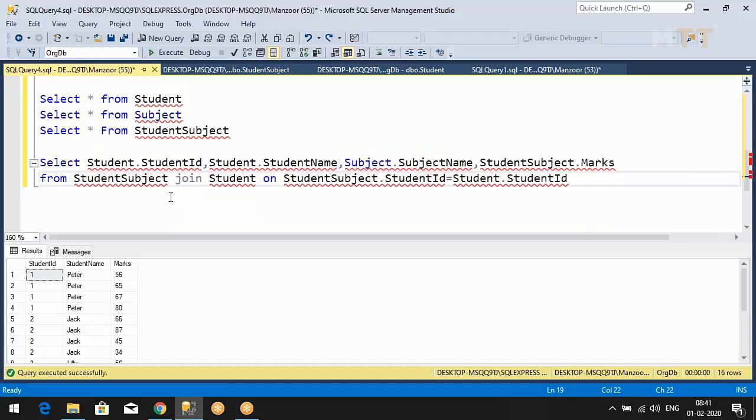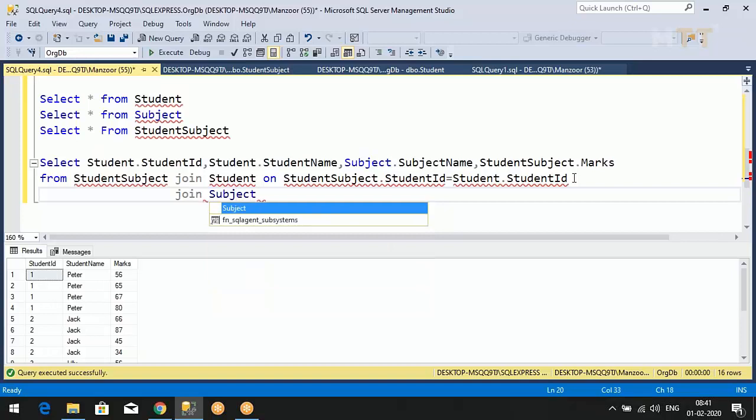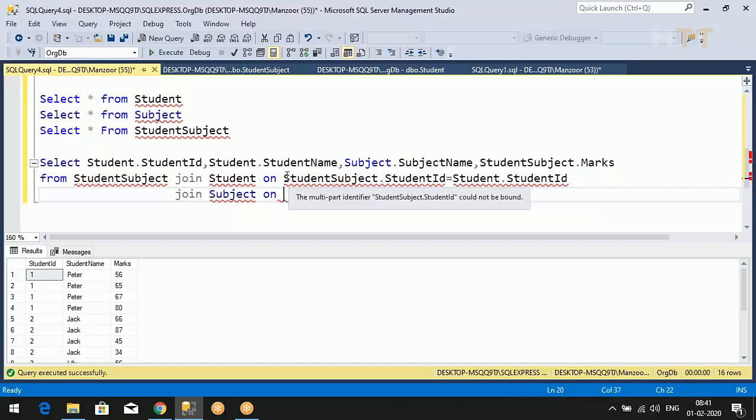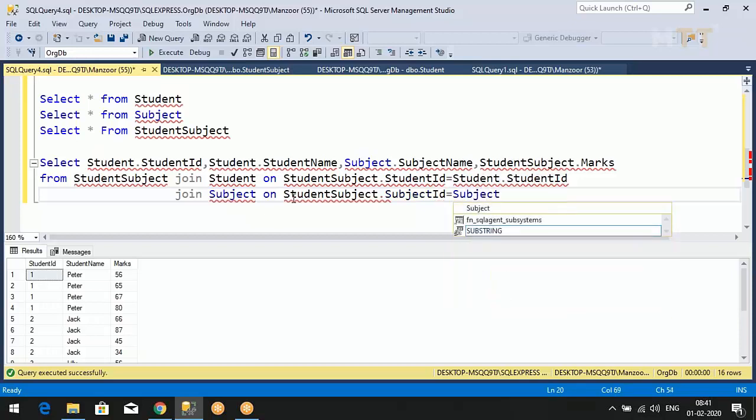So I need to say the same, just say tab, join, same thing. Now join subject table. On what? On student subject dot subject ID equals to subject dot subject ID.